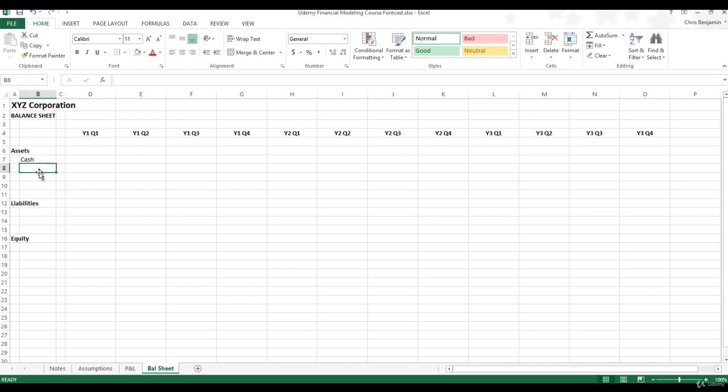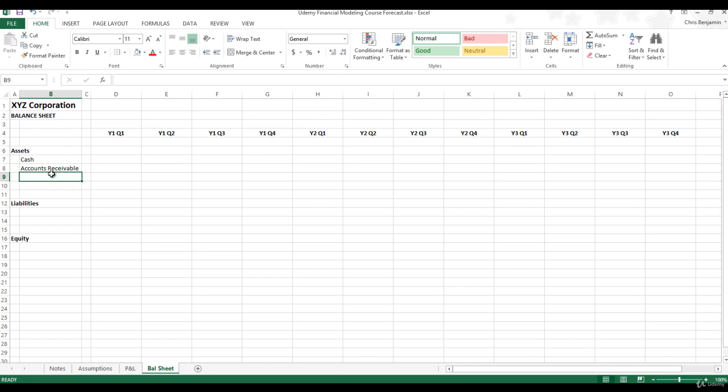So we're going to keep it fairly simple. And again, the reason is we just want to show you the methodology to build this. I mean, you can certainly have as many different accounts as you need and different classifications. So we're just going to have, and we're going to make this column bigger. Make sure I spell that correctly. Cash and accounts receivable will be our current assets. So I'm going to put in a current asset line, or total current assets.